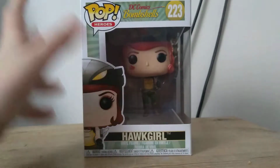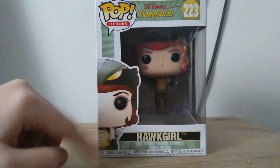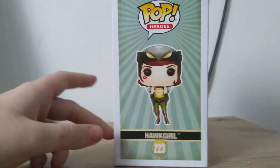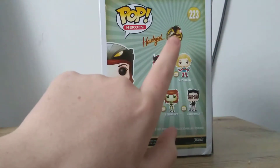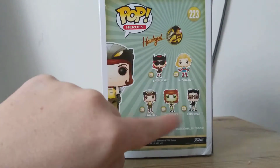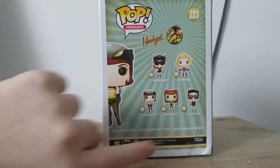So here is the Pop Vinyl in the box: Pop Heroes, DC Bombshells, 223, a picture of the hero, and Hawkgirl. On this side it's Pop Heroes, the Pop Vinyl, Hawkgirl and 223. On the back we have Pop Heroes, Hawkgirl, a picture of her, number 223, and a picture of the other four in the set, including Hawkgirl. The other ones in the set are Batwoman, Supergirl, Poison Ivy, and Catwoman, as well as obviously Hawkgirl.